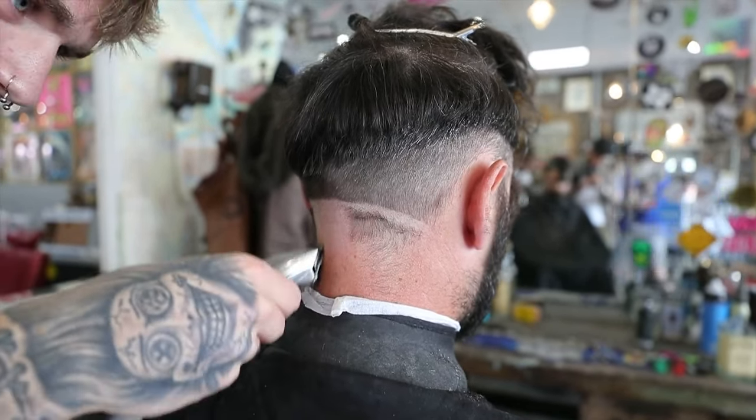So I'm going to cut this area here. I need a point cut. And apart from that, they were sitting quite nice. How's that length, man? Is it a little bit too long? Is that cool? Sweet.